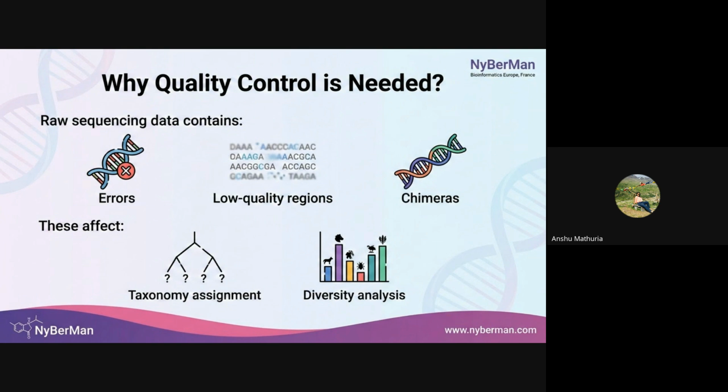So all in connection, these things are very important to be removed, because errors, these low quality regions, these chimeras, these PCR duplicates, they will cause a very big problem later on when we start with the analysis part. So just to be on the correct side, we will overcome all these errors and remove them, so that we get a proper biological result analysis in the later parts.